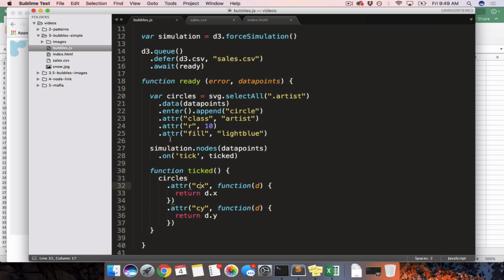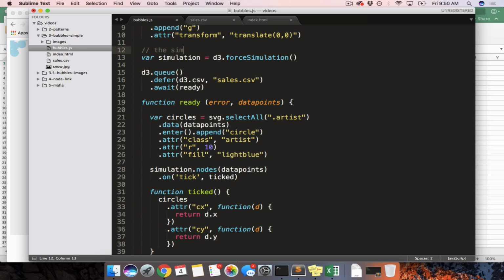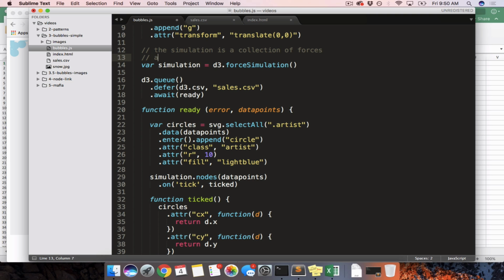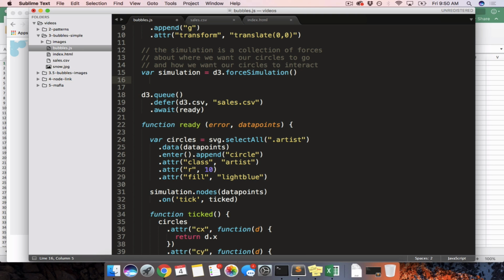It doesn't know where we want them to go, or what forces we want to act on them. So we're going to add two forces. The simulation is a collection of forces about where we want our circles to go and how we want our circles to interact. In order to add a force, you do .force, then you give it a name, and then you define the force right there.